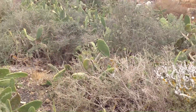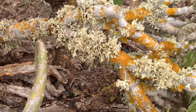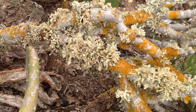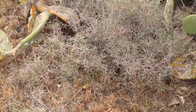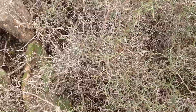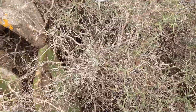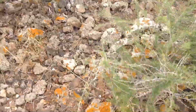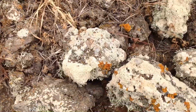And you can notice that what there is a lot of here is lichens, and the lichens grow on the rocks. There we are, there's the lichens, and they grow on the surfaces of the plants. That orange is a lichen, and that fluffy feathery stuff is a lichen too. Lichens are a remarkable life form. And here is this plant which reminds me of the crystalline entity from the first Star Trek series. If you ever saw that, it's an extraterrestrial entity, and I just know that some guy in the Star Trek show must have seen that plant and thought, we'll use that for our sci-fi entity. So I just like that particular plant. And there's more of the lichen.